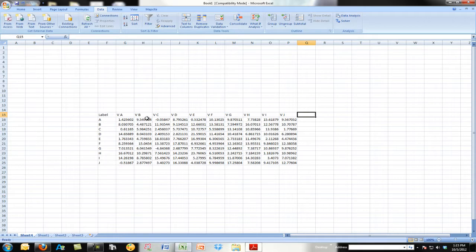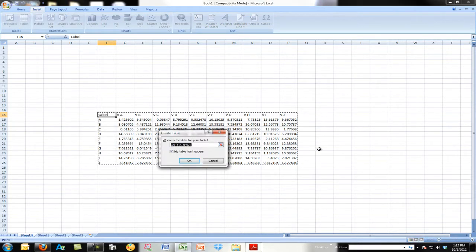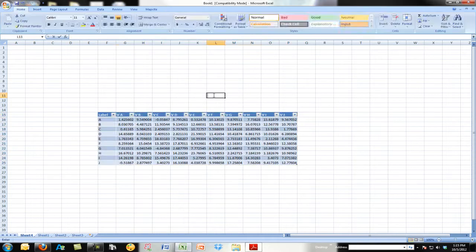The first thing I would recommend when you're going to do statistical analyses on data that's in Excel is to create a table that's sortable. That's just a smart thing to do. It'll make your life easier, and if you do it up front, you only have to do it once and you'll never have to do it again throughout the entire process of using this data. So I'm going to go to the Insert tab, click on Table. Excel is smart. It's already picked my table for me. This is exactly my table. It already recognizes that my table has headers because it does. So I'm going to hit OK, and there's my table.